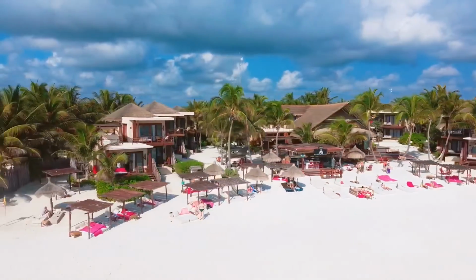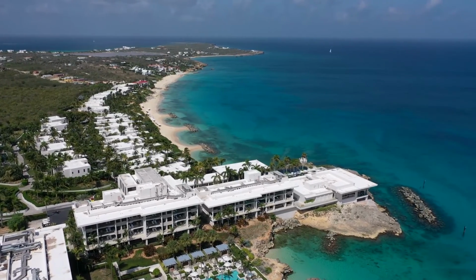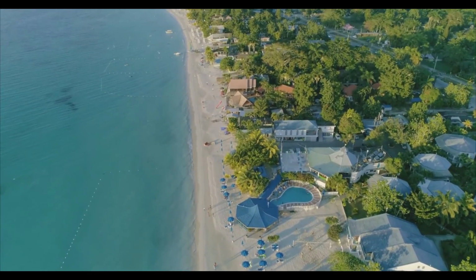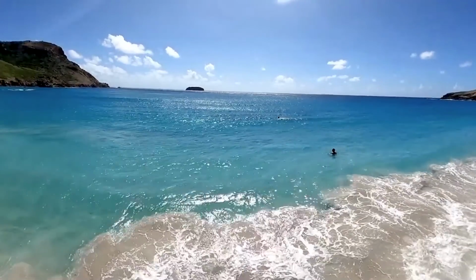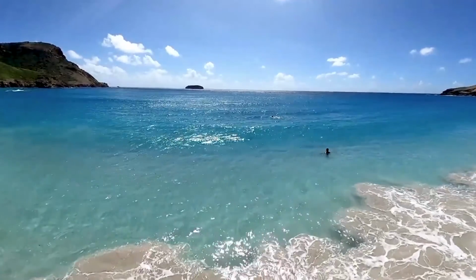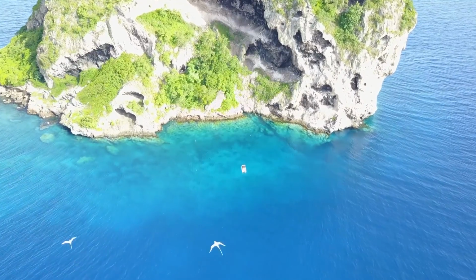The Caribbean is made up of 700 islands and cays surrounded by tropical reefs and backed by rising jungle-laden mountains. The best beaches in the Caribbean draw you in with their mix of whites, greens, blues, and sometimes pinks. It's a kaleidoscopic combination that makes this region the best beach-going spot on Earth.